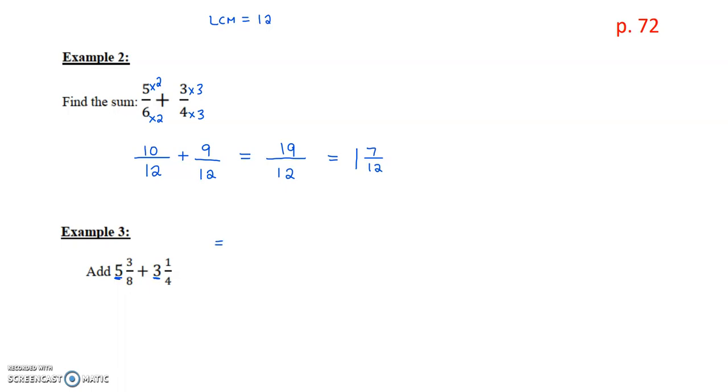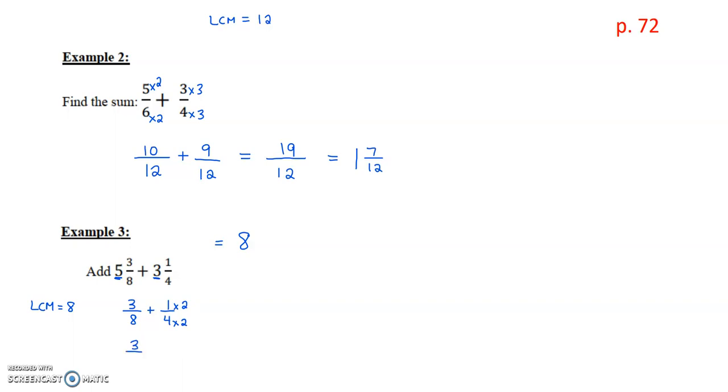So we're going to say, okay, that's going to make an 8 for the whole numbers, and then let me worry about my fractions now. So I have 3/8 plus 1/4. What's my lowest common multiple of 8 and 4? Well, 4 makes 8, so that's actually wonderful. I'm only going to have to change one of the fractions because my lowest common multiple is 8. So I don't have to touch the 3/8. I simply have to raise the terms of the 1/4 by multiplying by 2.